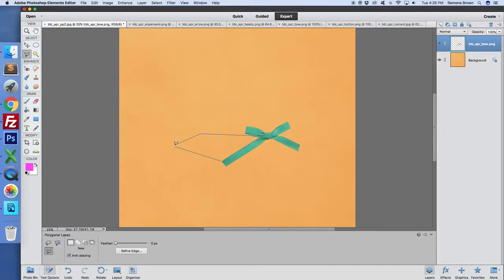So when it comes to times when I'll say, okay, we're going to go over and get our lasso tool, this is what it's talking about. And there are 3 different types of lassos that you can get. The next is the magic wand, and also quick selection and selection brush.